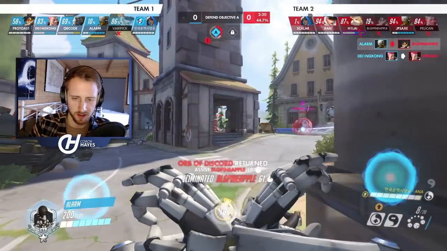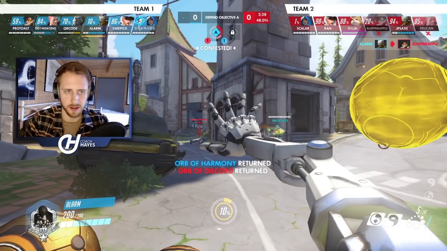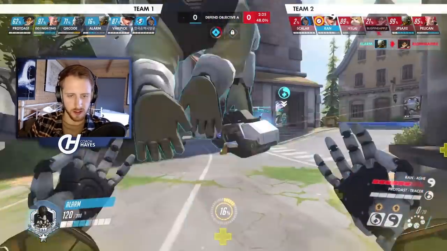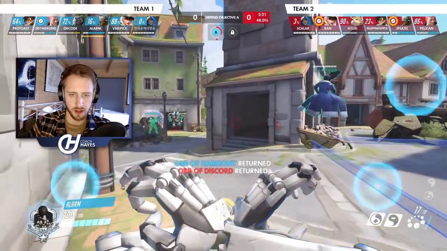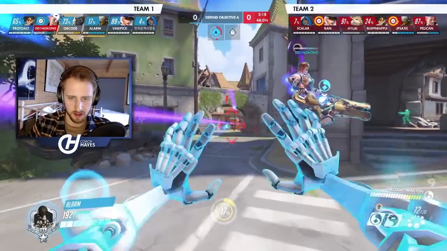Nice right click on the Tracer there. Takes the Tracer straight out. And now that Tracer's dead, right, he's not worried about anything really, aside from maybe positioning too far in the open versus the Ashe. Gets a Discord. Plays behind the cover there to avoid taking damage from the Ashe. So far, so good from Alarm. Only a couple mistakes I'm seeing here, but obviously you can see his mechanics are cracked.